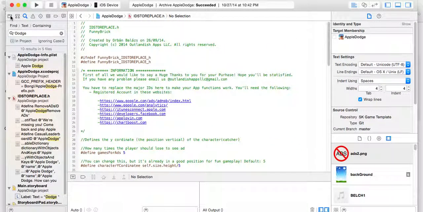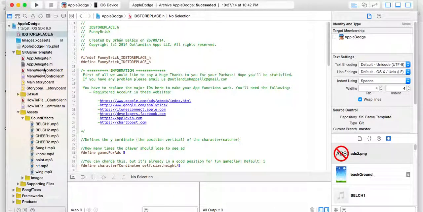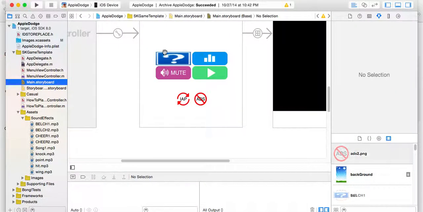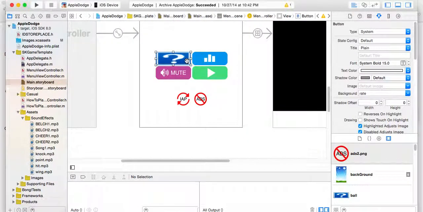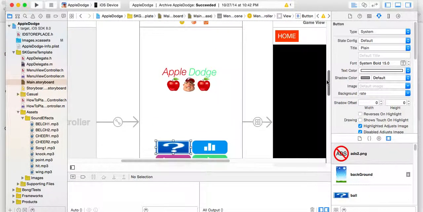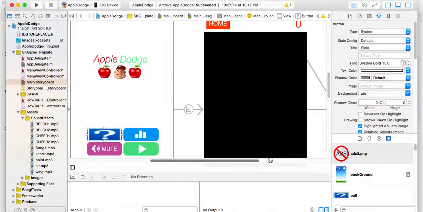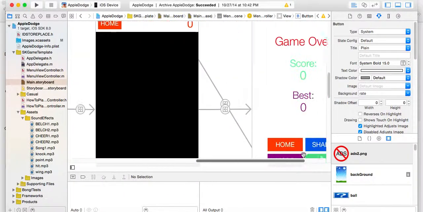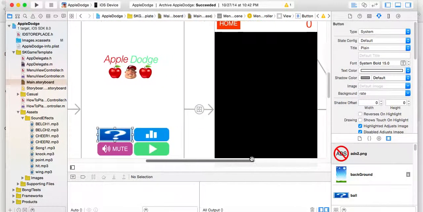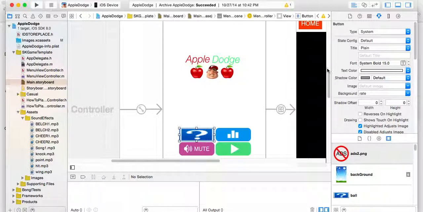The only other thing I do want to go over real quick is in the storyboard. So this game is pretty cool. It's set up to where the images are, oh, this will be a good example because I deleted that file to clean it up. So this is going to be a good example. The background, you're not going to see it here, but it's obviously set up for the background image that you have set up, and it also applies to the game over, because it's a game screen. So it looks white, but really it's the image that you set up for the background.